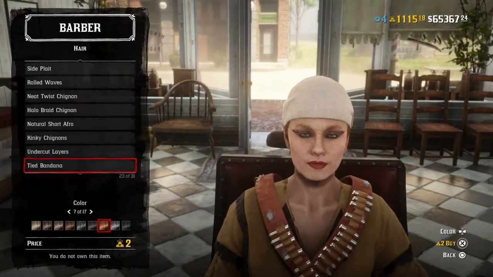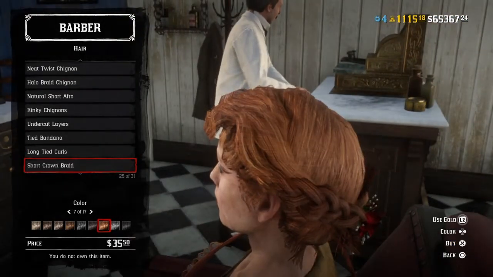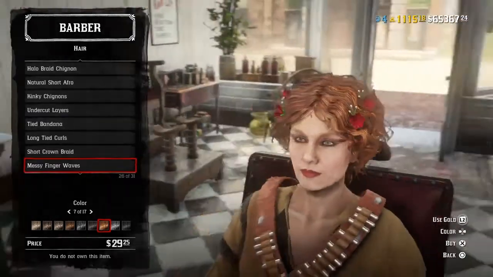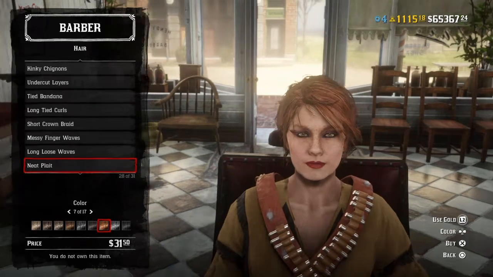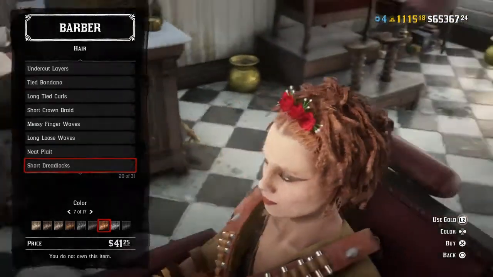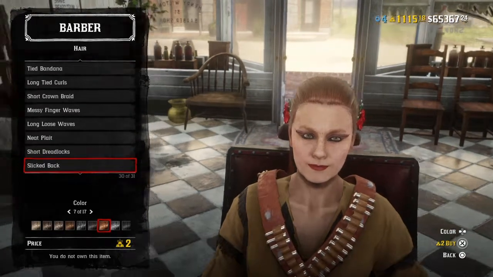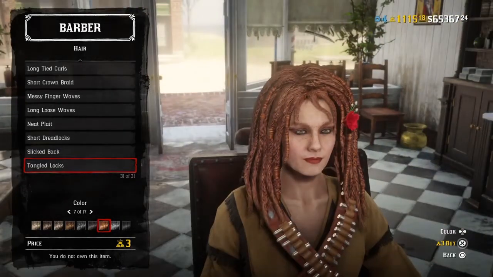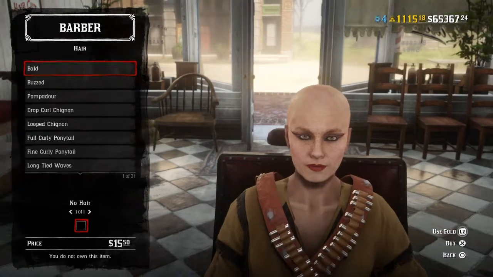Well, I heard some folks got swindled. Bandana, there's nothing. Tied curls. You get what you pay for. Short crown. Messy finger waves, also nice. Loose waves. Neat plate. Puts on the back. The dreadlocks. Slick back. The tangled locks. Hey, look at that, no flowers.